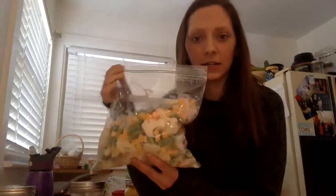Another thing I do — like this is one of the week's dinners, it's for a recipe — I cut the veggies and then put them all in a bag so I don't have to worry about cutting veggies throughout the week. I just go ahead, put everything together, pop it in the oven, and I'm good to go.